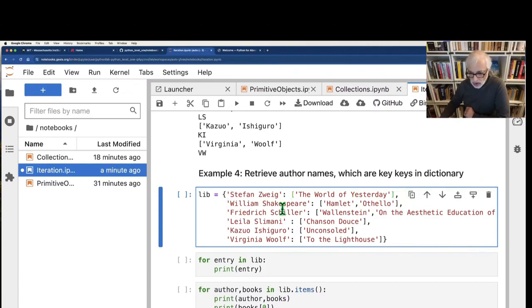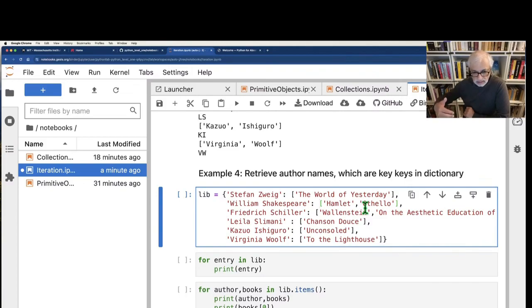There's a comma, William Shakespeare, another key value pair. Key is William Shakespeare. Value is a list. Now imagine I have two works by William Shakespeare, Hamlet and Othello. Friedrich Schiller, two works, etc. Okay, so I have a dictionary set of key value pairs.